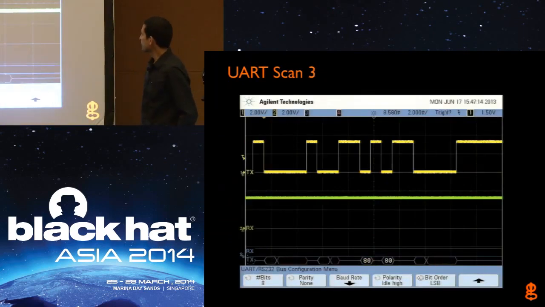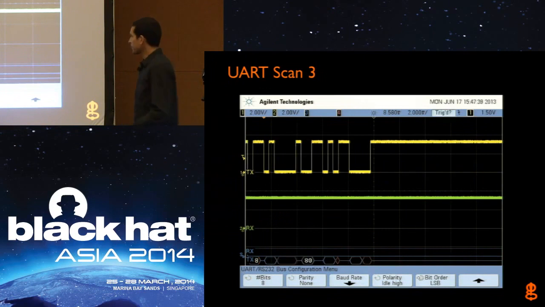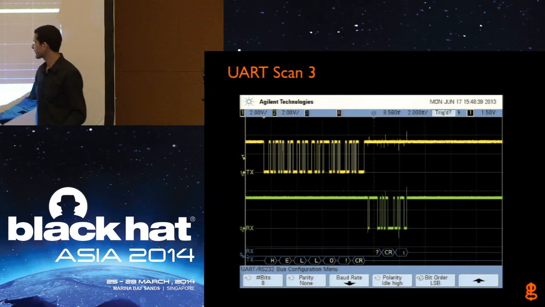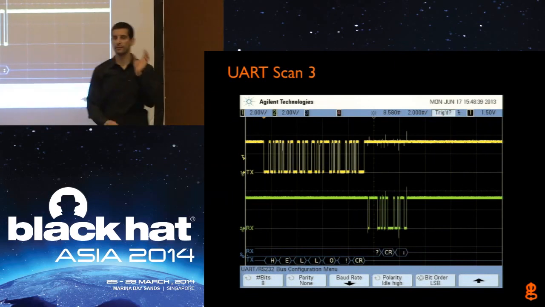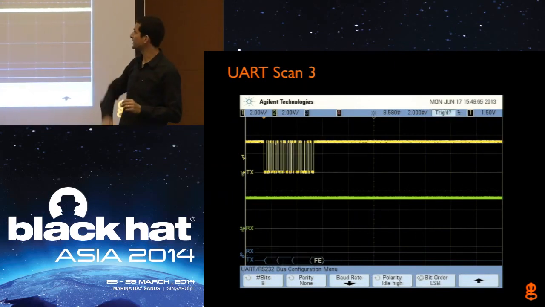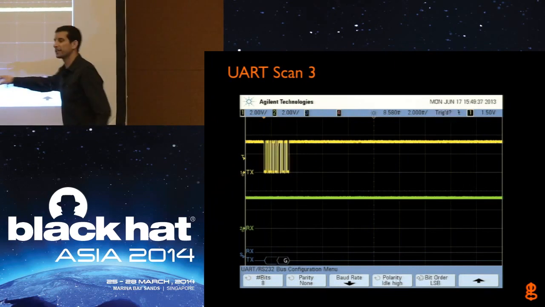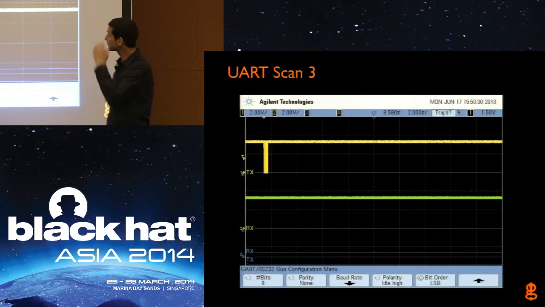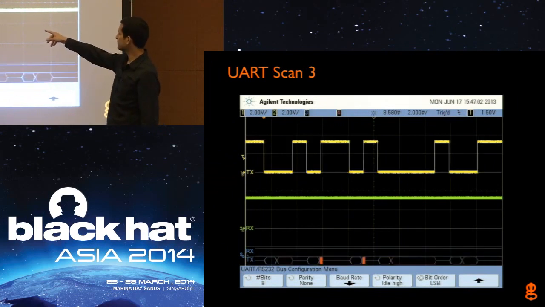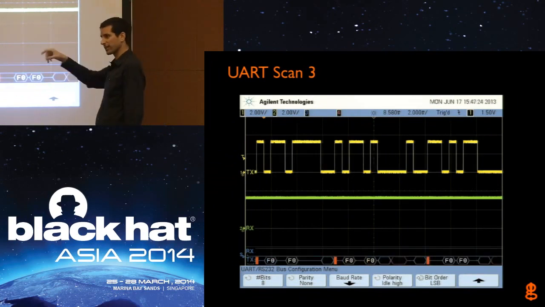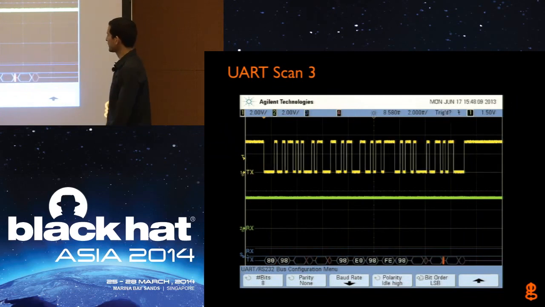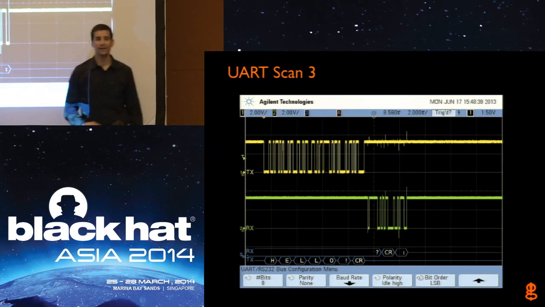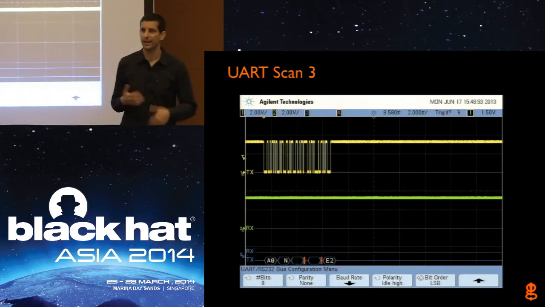Here's an example of the UART scan. I have a defined string, which I think was hello, that I'm transmitting at different baud rates. I have my oscilloscope set up with digital decoding at a certain baud rate, and I'm trying all the different baud rates as TX. So I'm sending hello to the target at different baud rates, and then there's that one baud rate where we get a response back. That's basically what we're doing: reading that receive line until we see some data.